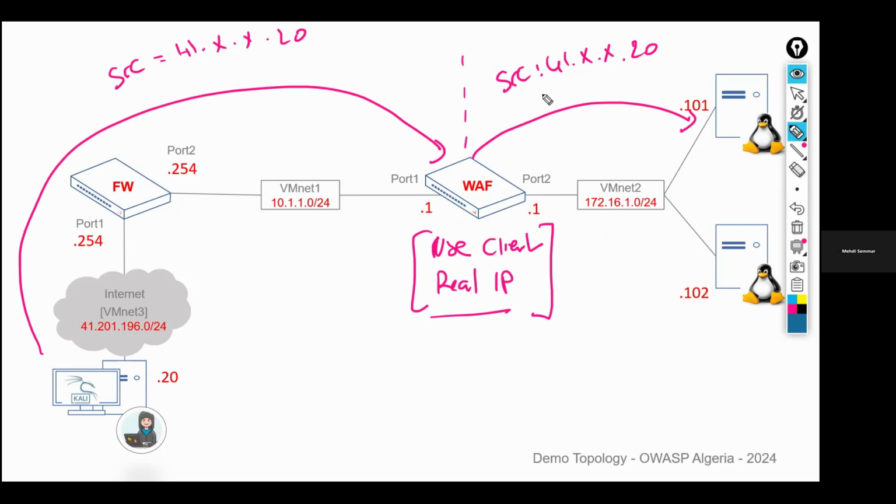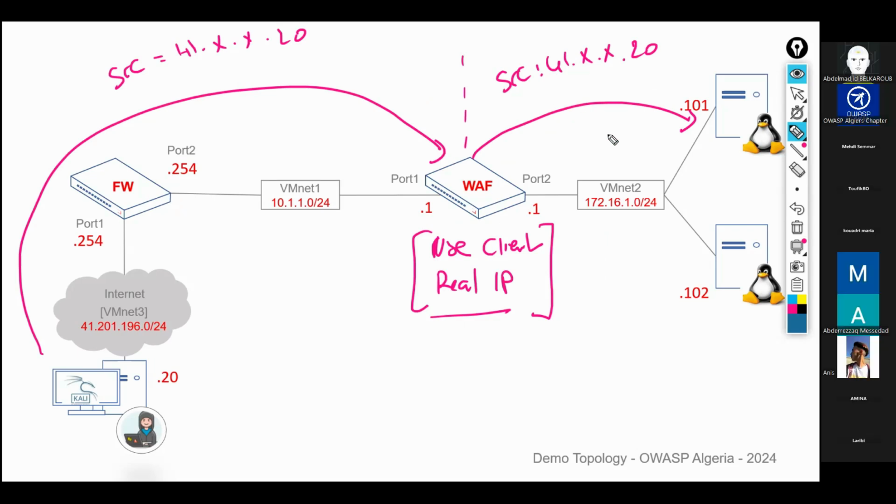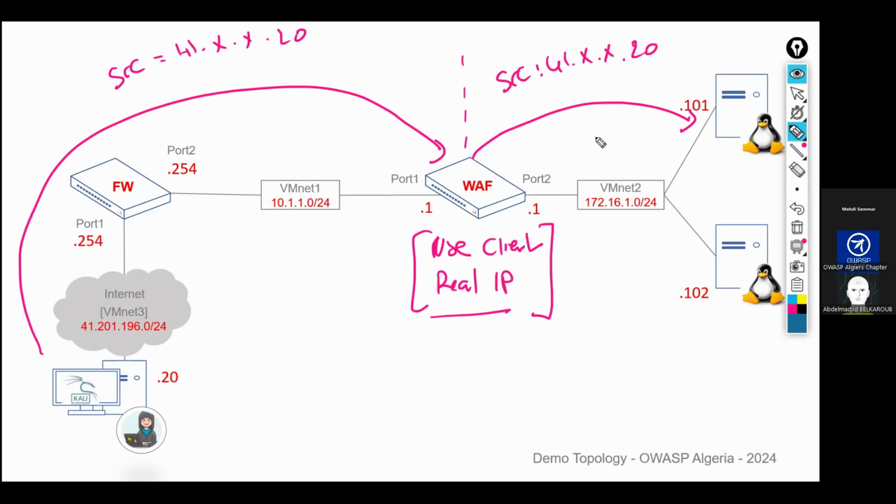Now, this can be a solution, but this can lead to asymmetric routing. Again, this will be the answer to the question I asked in the previous session. If you do that, don't forget that the backend servers in real life are always connected to an out-of-band management network.